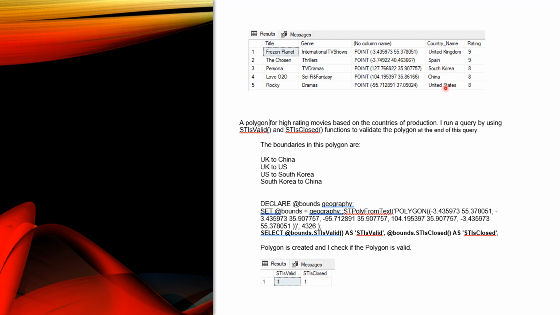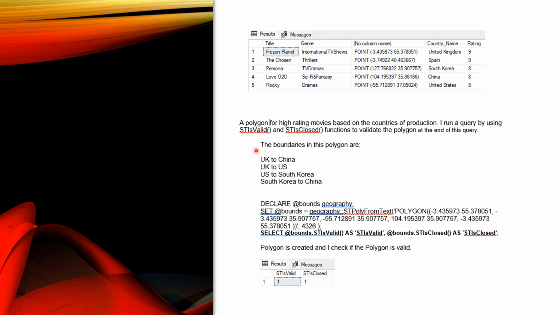In the second query, I try to find out the highest rated movies and the country of production of those movies or TV series. So this is the highest rating TV series or movies and the country of the productions. Then I try to make a polygon. As you see here, United Kingdom, Spain, South Korea, China, United States again, United States here.